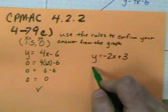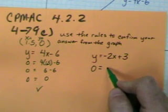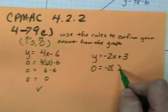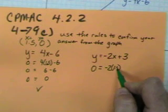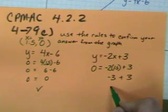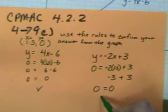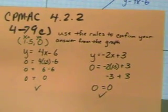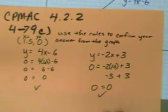Let's see if it works here. 0 should equal negative 2 times 1.5 plus 3. That's going to be negative 3 plus 3 or 0. And 0 equals 0. So we've got the right point of intersection. If these did not equal, then we would know that something went wrong.